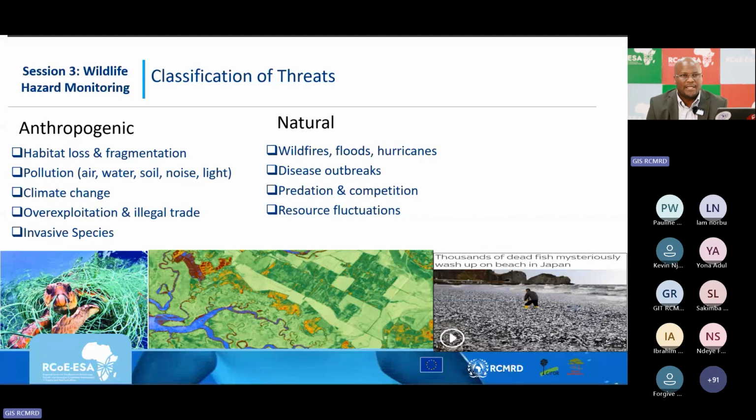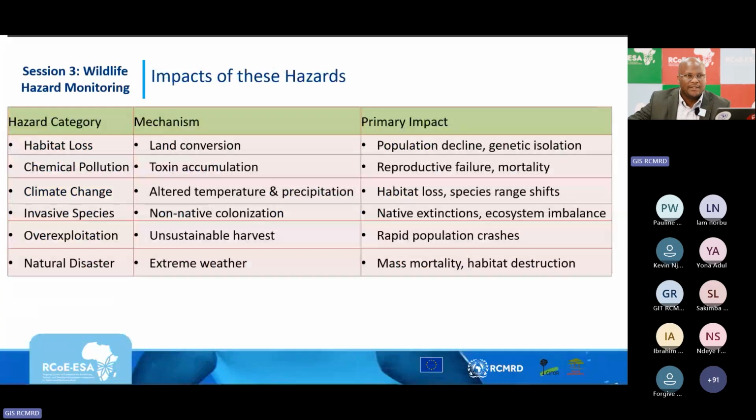Predation and competition can also be a risk in that if the protected area is past its carrying capacity, then there is a possibility of maybe a shortage of herbivores in the ecosystems because of predation, etc. And then we also have resource fluctuations, which is also a possible threat.